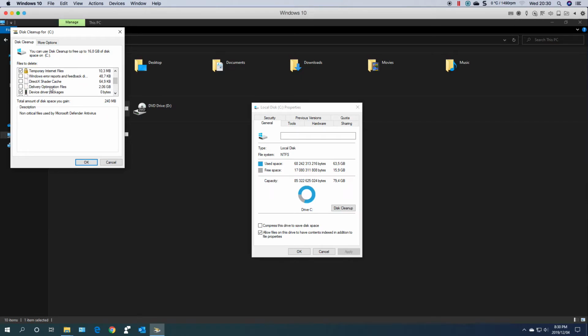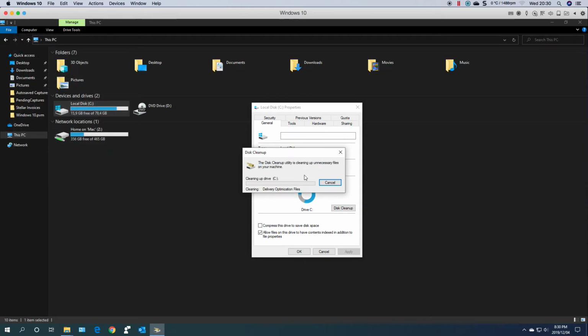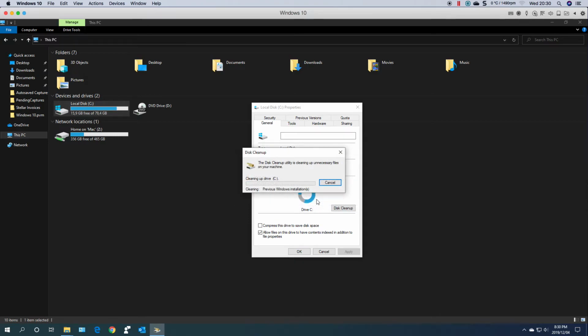For example, optimization files, the actual previous Windows, and then anything else that you want to delete. And then clicking OK will remove the files, and it will obviously give me a prompt, because if I delete the previous version, as you can see, I can't roll back. And in this case, it's just a test machine, and if it breaks, it breaks, and I'll just rebuild it again.